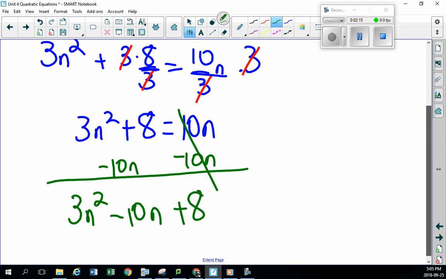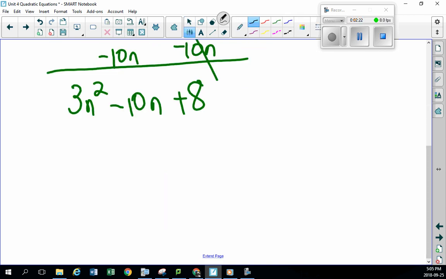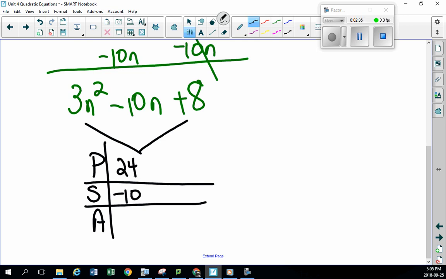Now you can PSA2 this. Oh my goodness. This is going to be a lot of fun. Okay, let's extend the page here. Look at this. PSA2 says you multiply those two things together. That becomes your product. Your product then, of course, in this case, 3 times 8 is 24. Your sum is minus 10.